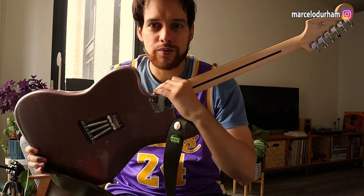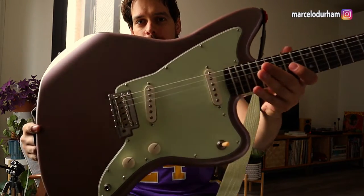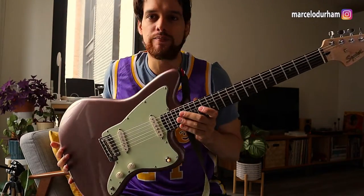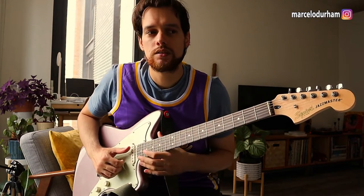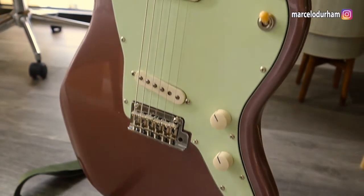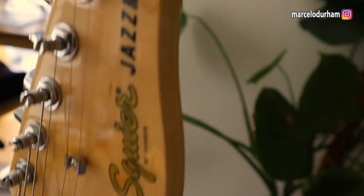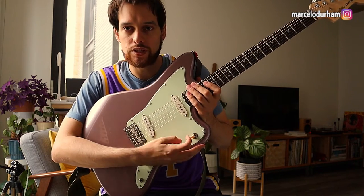But here's a surprise. Woo! That's how it is now. So I call this my Stratomaster. Stratomaster? Stratmaster? Anyway, basically it's a Stratocaster with Fat 60s pickups, in the Jazzmaster or Telecaster configuration, so volume, tone, two pickups, three-way switch.